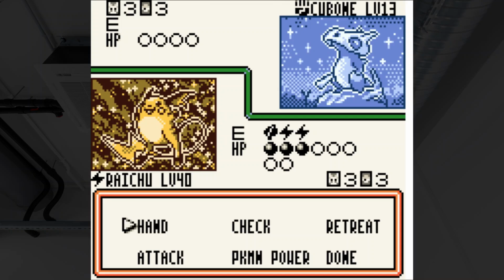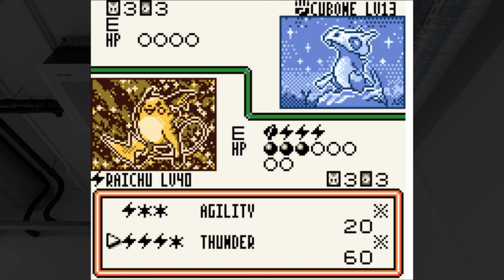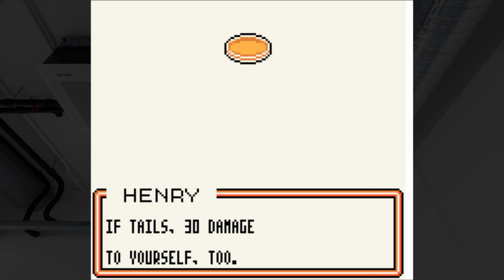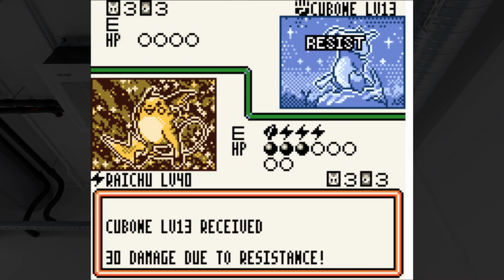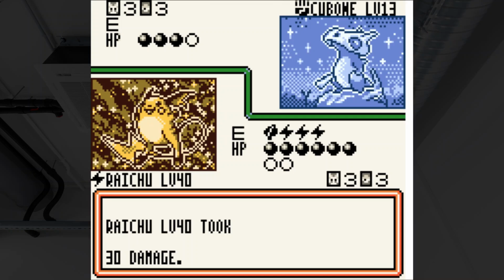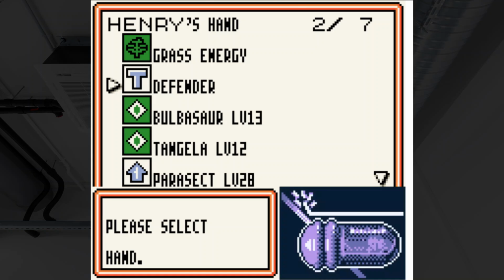You know. Alright. Let's lightning up. That should be enough to just kill Cubone. Boom! Even through the... Oh, the resistance does more than I thought it would. Okay, well that's fine. Do I have a potion?